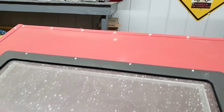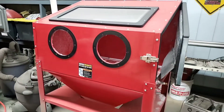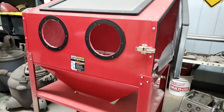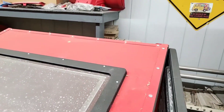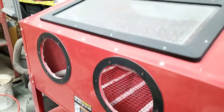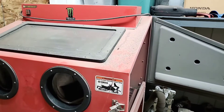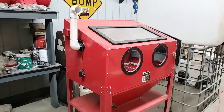Have you ever bought one of these blast cabinets from Harbor Freight? I tell you, bang for the buck. Compared to commercial or professional units that are out there, there is a lot of value. This is more of what you would currently get, and there is a ton of assembly required. I've heard they are a bear to get everything assembled correctly. I think this is an older version because it's the cabinet — probably they figured out if they made it in smaller pieces, they could fit it in a smaller box.